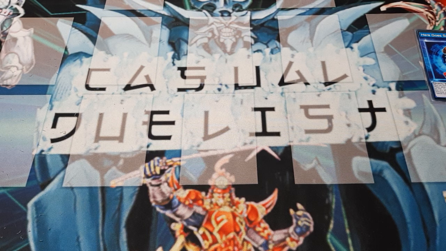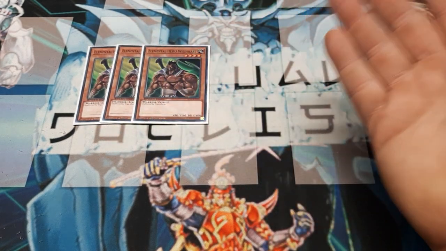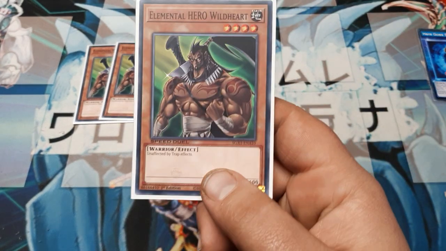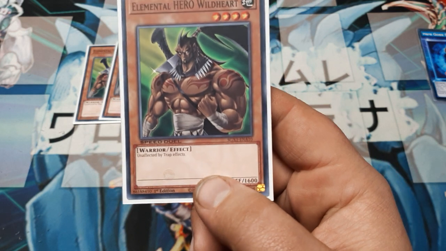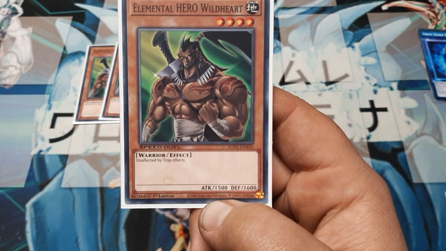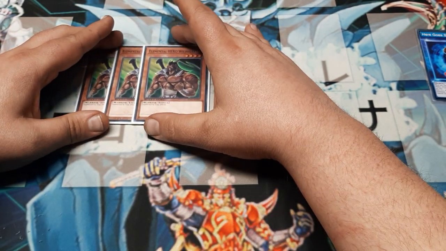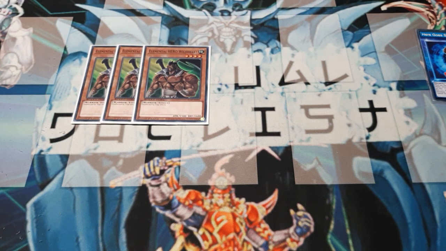Let's get into the deck, and this is going to be weird. You guys ready for this? We have 3 monster cards, and that is it. We are just going to be playing 3 copies of the Elemental Hero Wildheart. For one sentence, 4 words. The whole effect is unaffected by traps. So he can be targeted, but they're not going to do anything to him. He'll walk through every trap card in the game. Doesn't even matter. And you'll note that his stats are 1500 by 1600. So that's number 1.